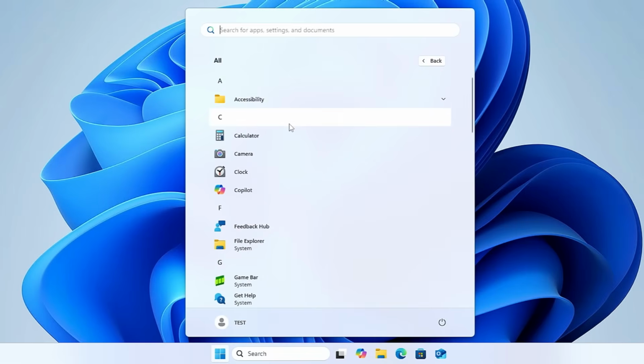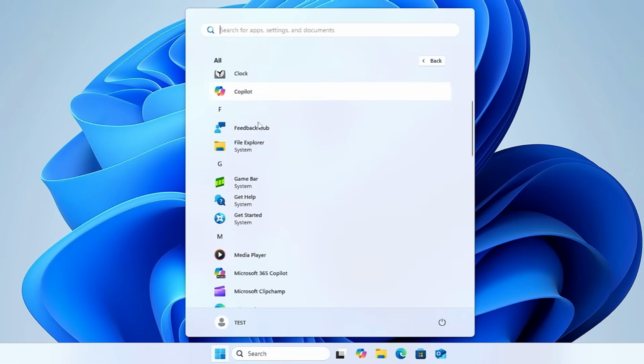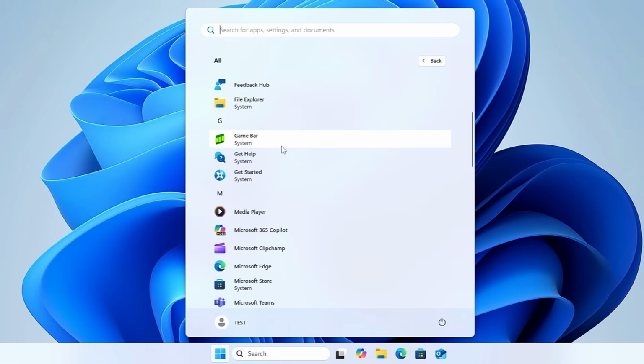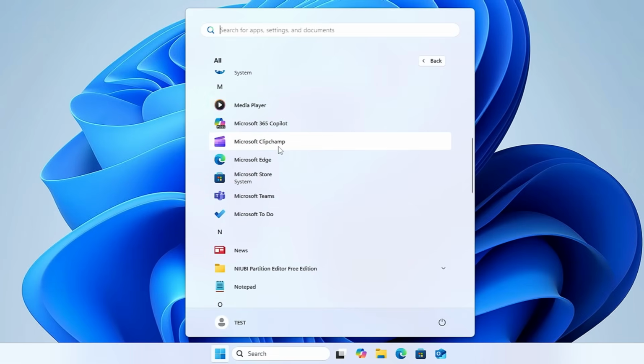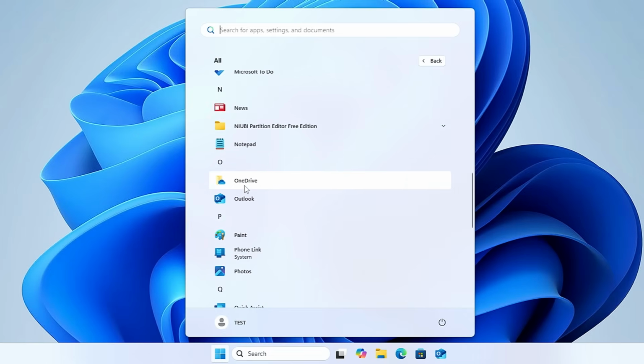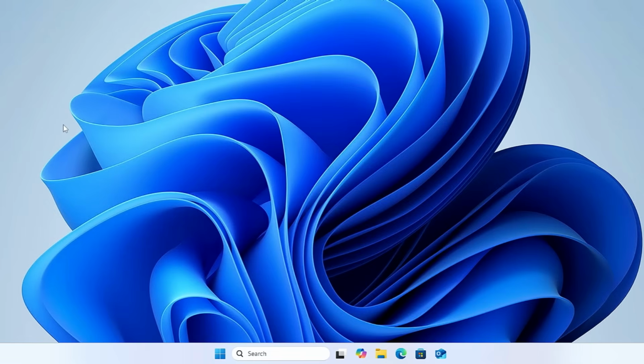And if I click on All, you can see there are a lot of applications like Copilot, Feedback Hub, Game Bar, Get Started, Microsoft Clipchamp, Microsoft Teams, Microsoft To Do, News, Weather, and I'm very sure you might not be using them. They are still on your computer, occupying the storage, occupying the resources of your CPU and the RAM, and making your computer slow. Not only this, there are many more settings which are enabled and not optimized, and that might be making your computer slow and less responsive.